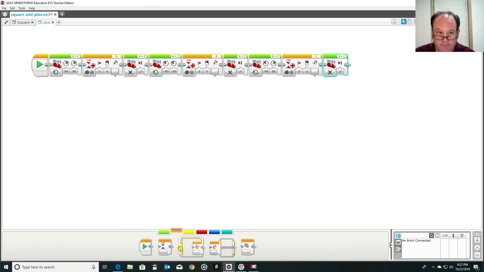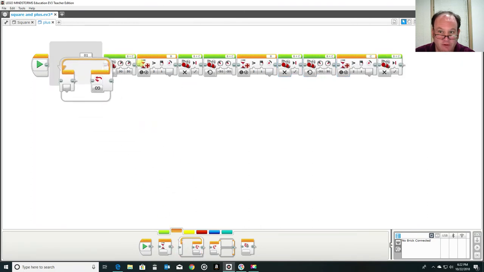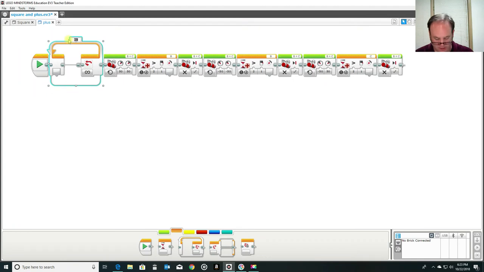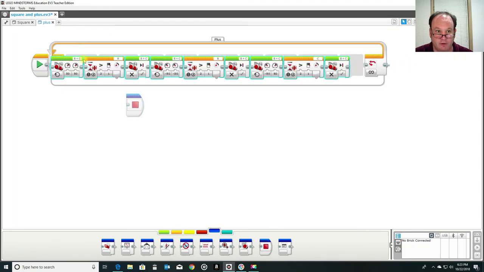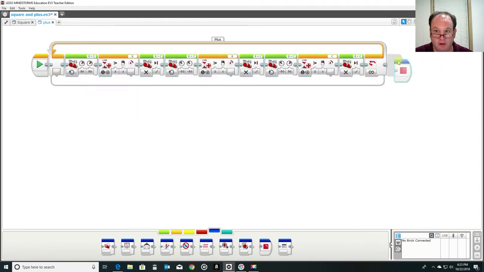Once I have that in, then I can throw in my loop. And I always put my loop here at the beginning so that when I copy and paste it, it's already ready to go. And then this will be the plus. So I've got my loop here, and I'll explain a little bit later on in the year why we're doing that. And then my end program, or stop program, throw that in, and bam. So, just like that. Alright, good luck, and go forth and do great things.